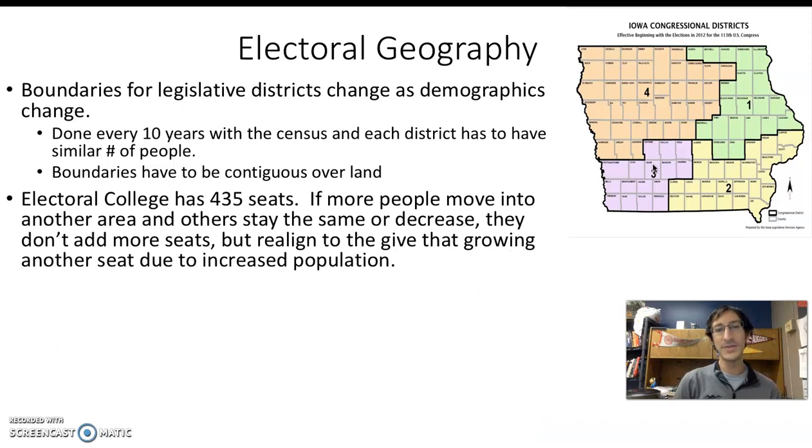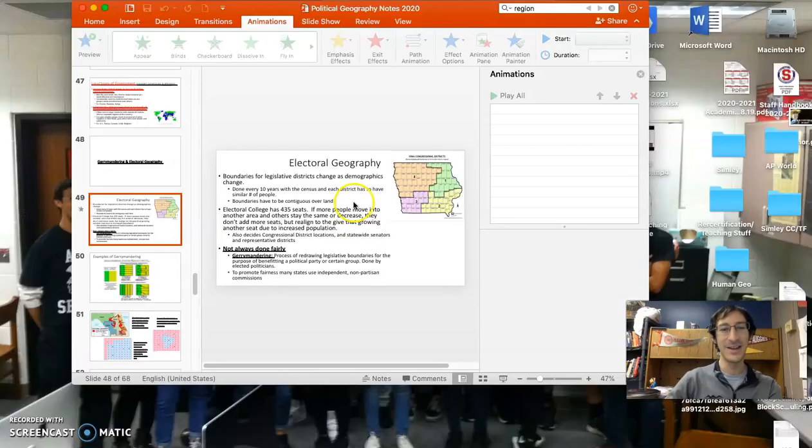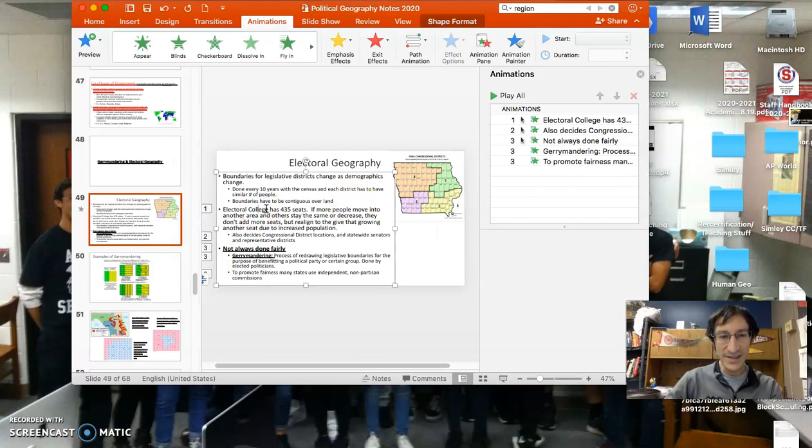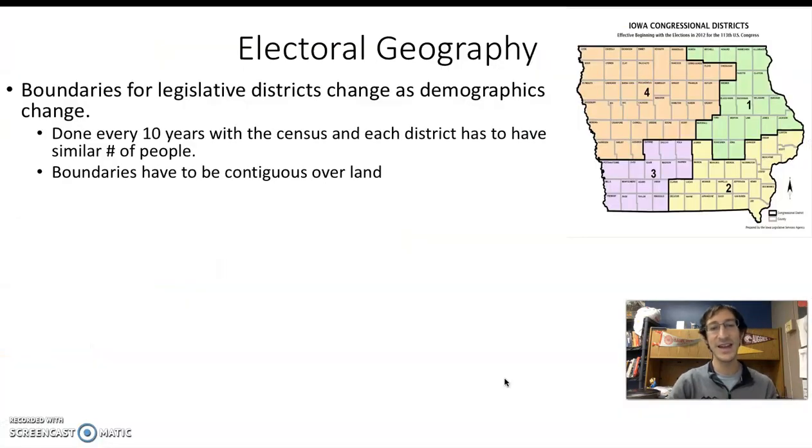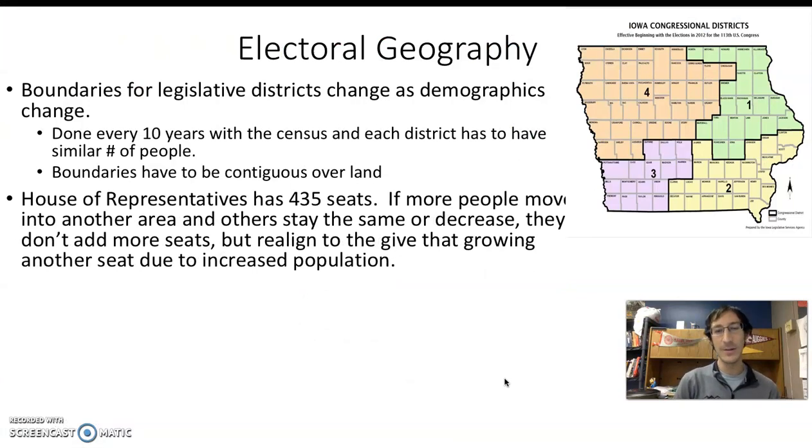So how this plays in with the national government, but also local stuff too, beyond just the funding piece. Okay, so the Electoral College has 435, sorry, not 435 seats. That's not the Electoral College. I'm going to delete that real quick. Okay, so the House of Representatives has 435 seats, and that is an allocated number. That number has not changed in a very, very long time. And so what they do is, depending on states that are growing, due to population growth or migration changes, states that have more people will get more representatives. States that have fewer might lose some or might stay the same.